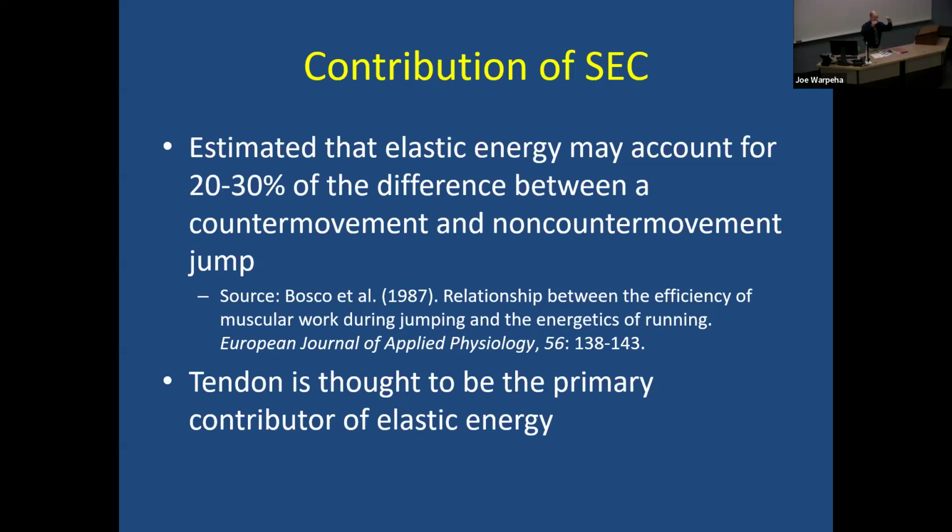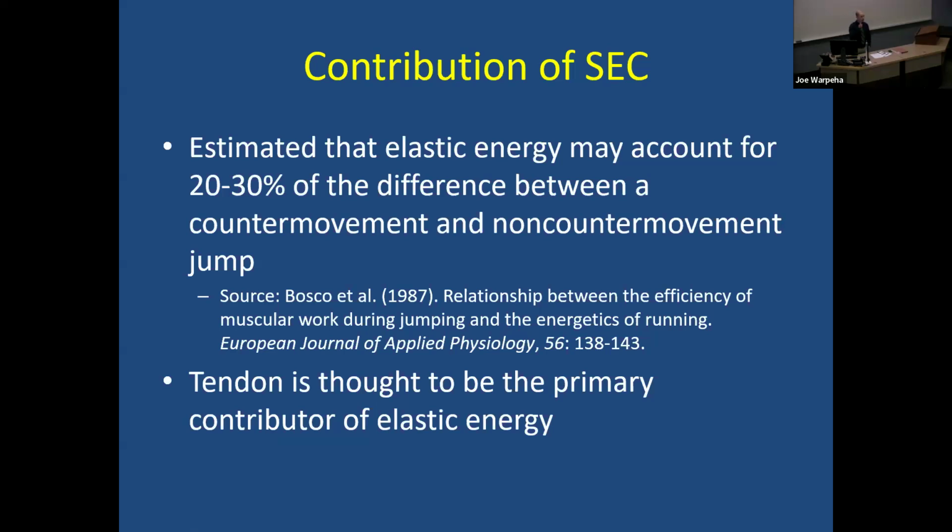And we see what's the difference in height between the two that you jumped if you gave a maximal effort in both. And according at least to one research study, 20 to 30% of that difference comes from simply the elastic energy recouped from tendons, where it was initially stored when the tendon was stretched in the eccentric component. So all of that is to say that tendon is thought to be the primary contributor when it comes to elastic energy in this series elastic component.